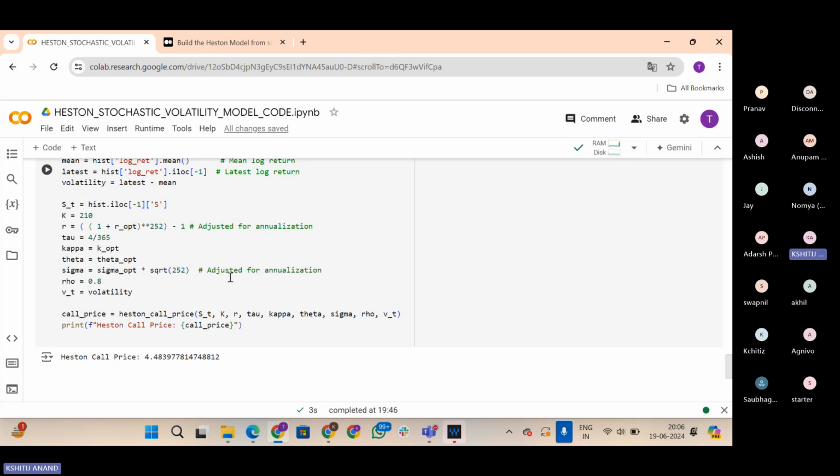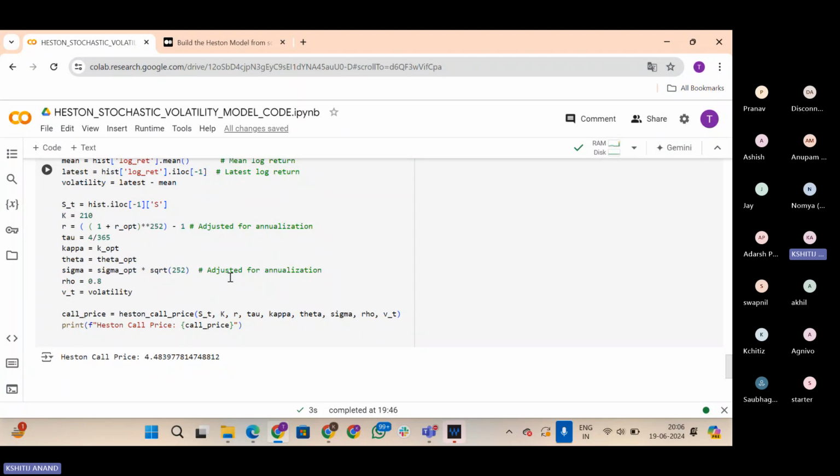And prepare a basic documentation. In the documentation, you may explain the basic intuition behind the Heston model, write the equation, explain all the steps, add the pseudocode, add the GitHub link of your code, and share it with me by 23rd. Okay, got it, everyone? So this is the documentation part.